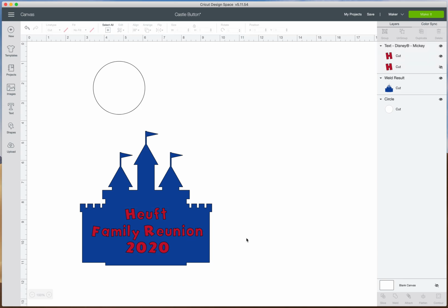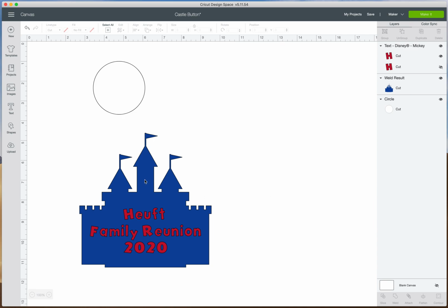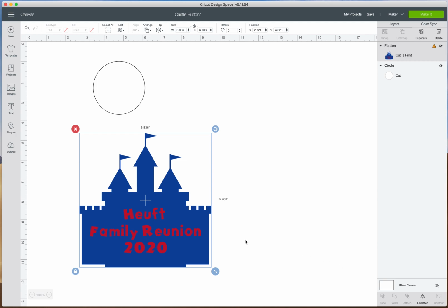Get it lined up the way I want. You can also eyeball it and move it, or I can select them both and then go up to align and align the centers this way, and that kind of fixes that. So now I am going to attach these. I'm going to flatten them, sorry. I've got to think about what I'm doing here. Flatten it, because I'm going to print this out and then make it into a button.